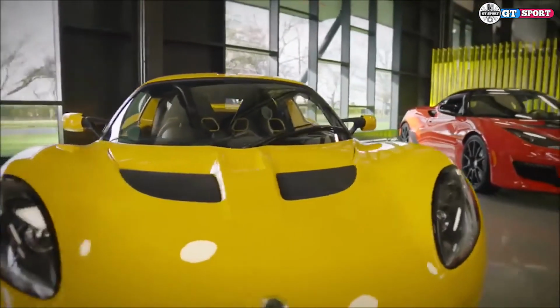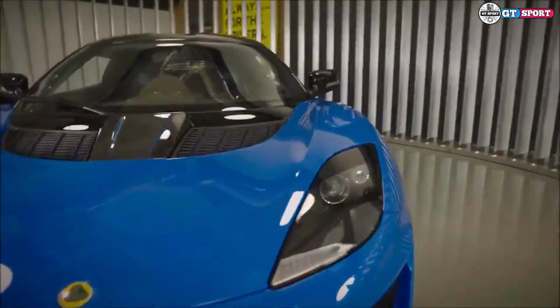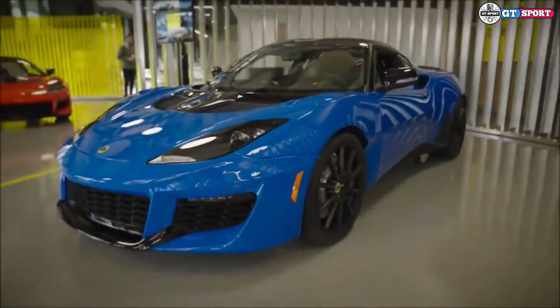We know that we have to do business with customers in a different way over time, and we are looking very closely and will implement much more of a direct transactional model. That links also to the technology that's coming in our vehicles. So a direct relationship with the car and a direct relationship with the owner of the car, and a direct relationship that the owner has with the car digitally as well, it is key for the right kind of experience.